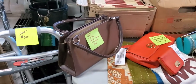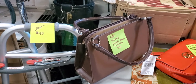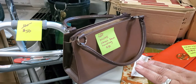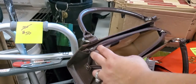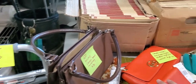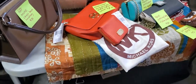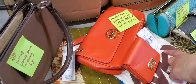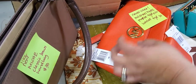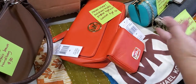Sure. So, I have some things that have never been used that were part of my mom's estate. She's got this great handbag for $30, a Miche handbag, and I think this has never been used. I can guarantee these because they have price tags and tissues inside, and the original bag for the Michael Kors coral bags. The retail is 200, and I didn't even put the ultimate retail price on some of these. This should go for 268. We're asking 120 for this. This would go for 89, the wallet, and we're asking 30 for that.